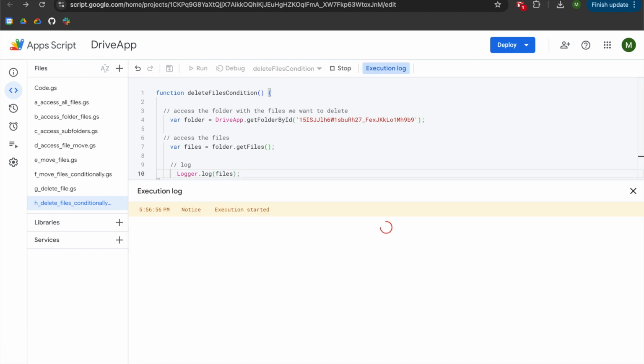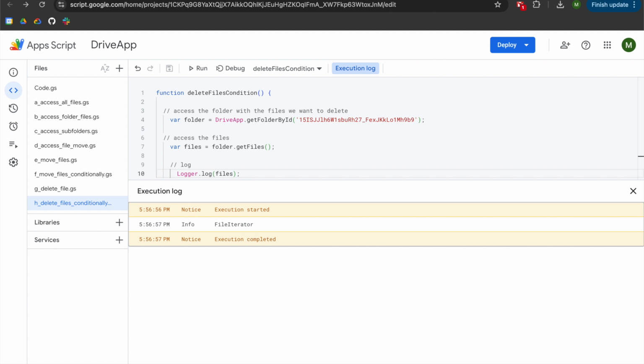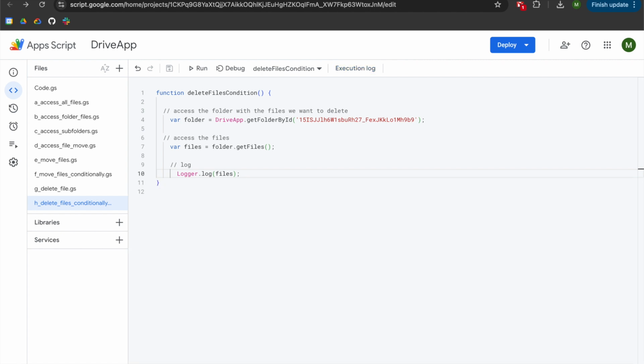We're going to hit run so that we can see what we get. And if you've been following along with the series, you know that when you use getFiles or getFolders, you get an iterator response. So you can see in my console log, I have the words FileIterator. That means that in order to access the files, I'm going to have to loop through them, and I'm going to need to use a while loop. So because our ambitions are to delete multiple files, we are going to need to extract the file IDs in order to pass them into the methods that we want to use.